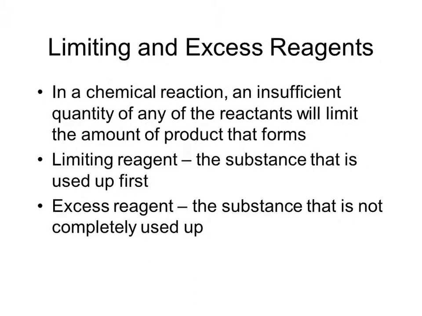In a chemical reaction, a lot of times there will be an insufficient quantity of one of the reactants, and this will limit the amount of product that forms. The reactant that limits the amount of product that forms is called our limiting reagent. It is the substance that is used up first. Any reactant or reagent that remains behind in excess is called our excess reagent. I will show you an example of what I mean by these two definitions on the next page.